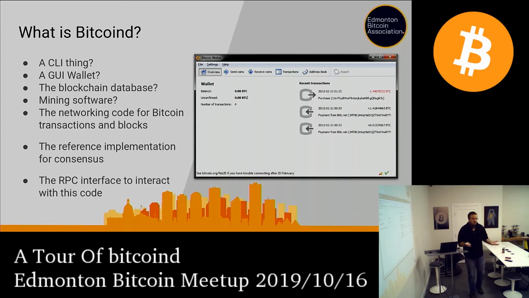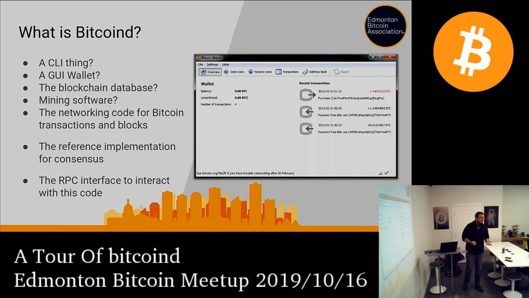Another thing that it might be is a blockchain database? It kind of is, but it's kind of not, and that's another weird thing about it. The blockchain gets equivocated with a database, and that's not strictly true. It's a database, but really only for the addresses that you're interested in. The rest of the data just gets validated. It doesn't really track the data other than the UTXO set, which is the minimum that it needs to validate blocks.